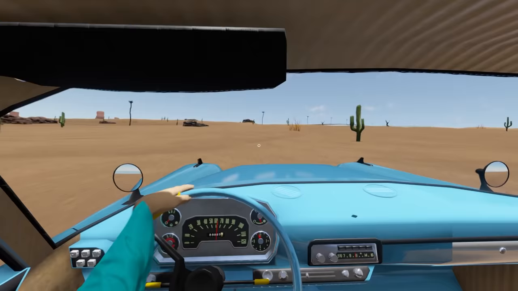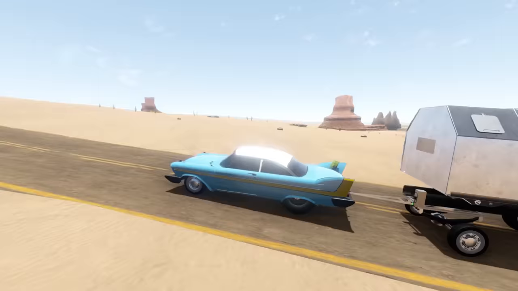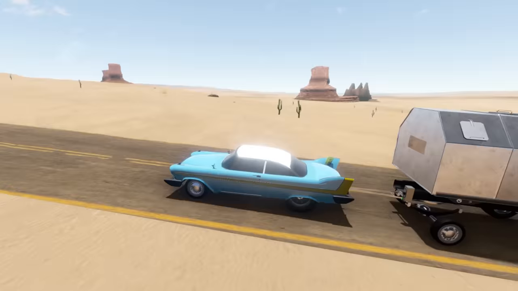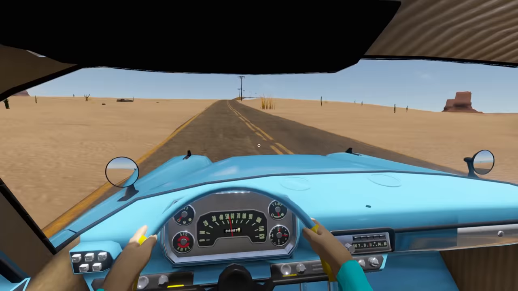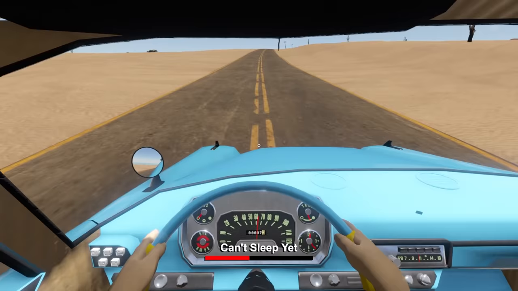Yeah, we drove a whole 7 miles. 7 miles. That's a lot! Holy man! And look at this. We now have a totally functional car and a camper, 60s, 70s style. I don't know when this car was made, but it's so cool. Okay, we're gonna drive a little bit until we can sleep. As you can see, the sleep meter is only a little bit. And then we're gonna sleep in our awesome camper car combo on the side of the road or something. Uh-oh.